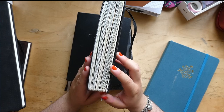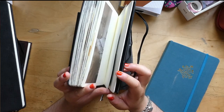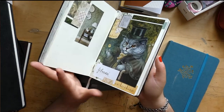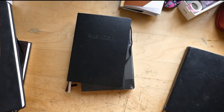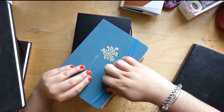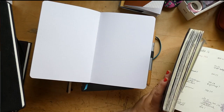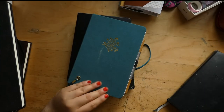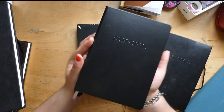I will need to move bullet journals next month in August because I have three more pages in this one. It's a bit scary because I really like how this one came out. And I was thinking, I have earlier used the Archer and Olive notebooks. They have really white paper. But this one has more cream paper. Let's see if I can find a blank page here. See, it's more cream. And I actually prefer this a lot more. So I thought I wouldn't go for Archer and Olive. And since I like this one so much, I just bought a replacement copy.